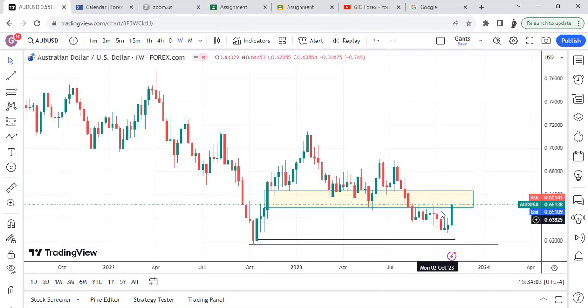AUD USD, okay, so this was the level I outlined. Because there was a sentiment change, a bearish movement on the dollar, this one started moving higher. It made a high, a low, a higher high, and a break, that's a breaker block, so it's going back to test the breaker block, and all these are sell side, so I want to see upside. Now, I don't want to see it close above it. I want to see it trade back to fill the inefficiency right here, and then finally start going lower.